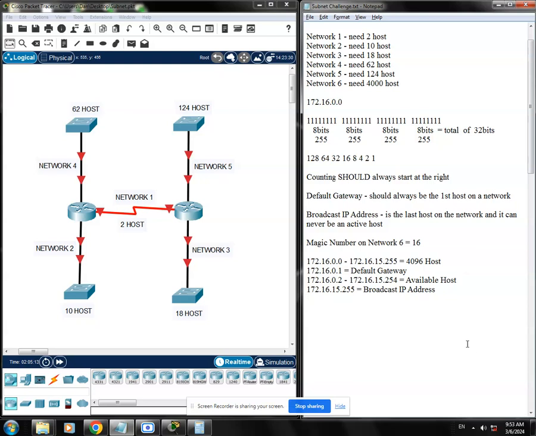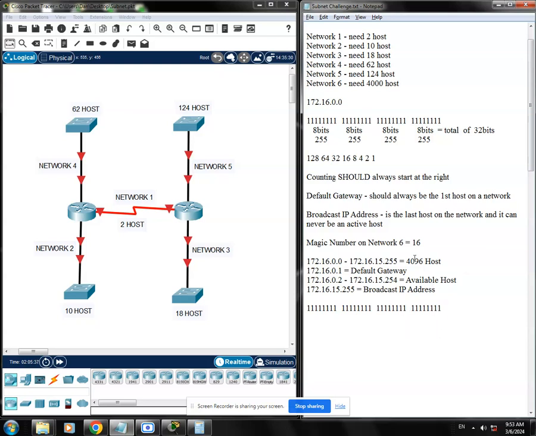To identify the subnet mask, we need to use this magic number, the 16. Let me copy this 8-bit first and write this down here. So we do know that this is a total of 255, 255, 255, and this is a 255.